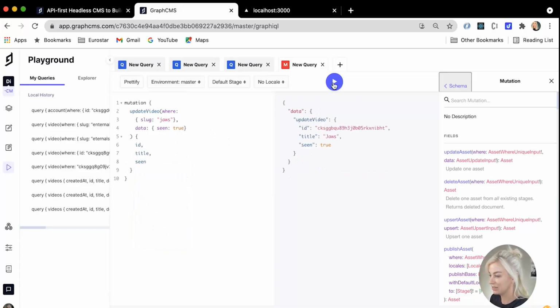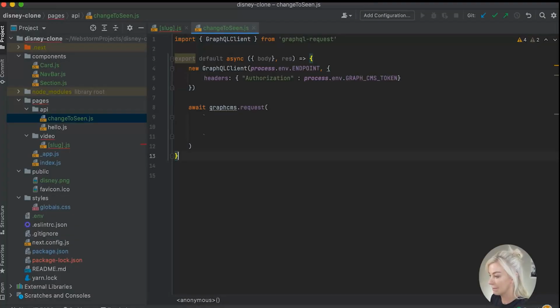Okay, so if I do that, ta-da, we've changed the video to have seen as true. I can change it back to false if I want. Cool. But of course, we just need to set it to true because you can't unsee something. So this is all that matters. I'm going to take that. I'm just going to put it in here.